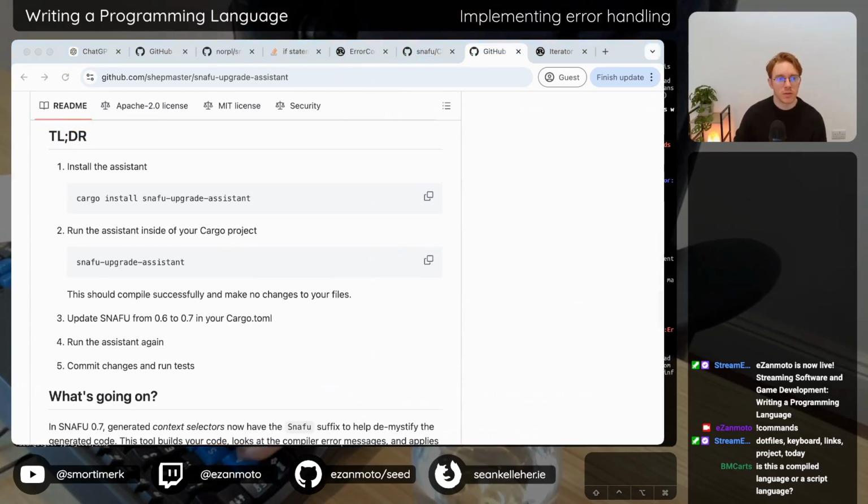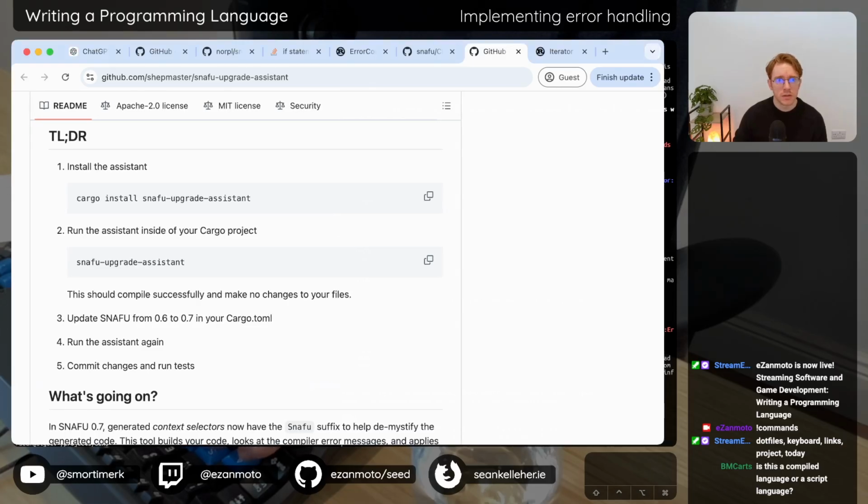Okay, we can cargo install it and then run it. So 1, install the assistant, 2, run it, then update. Okay, so that made no changes, then you upgrade and then you run it again and then it does make changes.